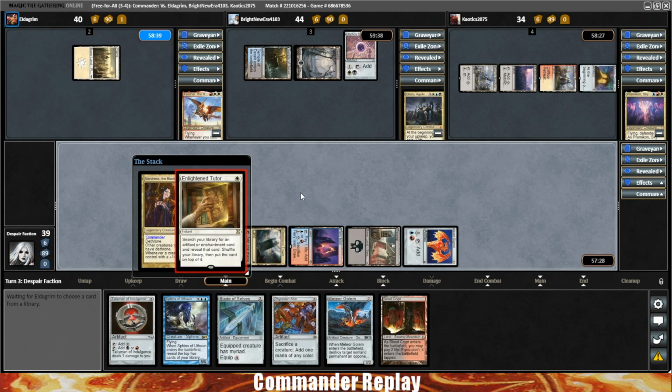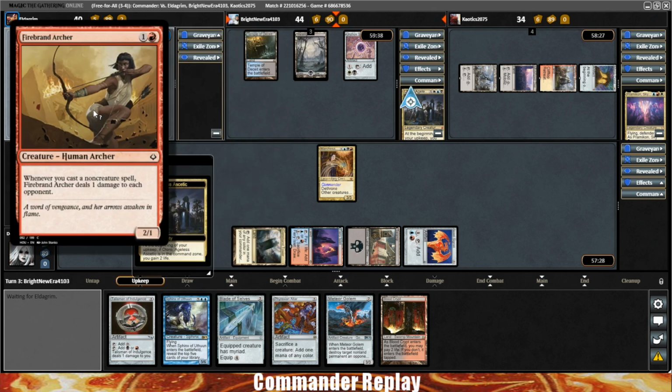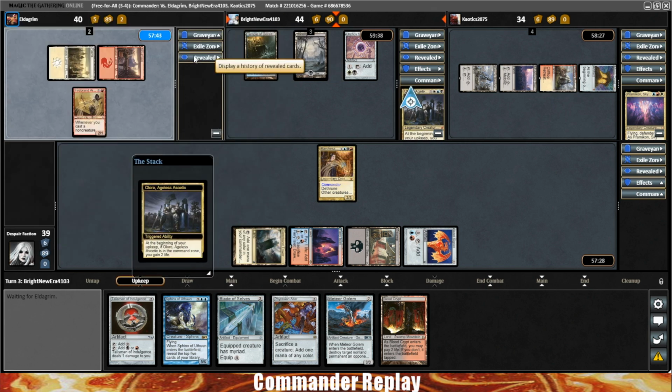Opponent's going to Enlightened Tutor. Did they not get anything? They're going to lay down a Firebrand Archer. Before the game, opponent said that they're still new to the Magic UI and that they've been having some trouble with it, and it is showing a bit right here.